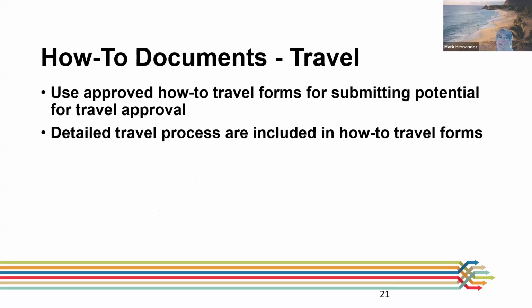How-to documents in this situation, like we talked about before, we have approved travel forms that we must submit. We submit it prior to travel so that we can get the approval of the travel. And then after we complete the travel, we still use the same form to identify all the costs and everything else. And then our supervisor approves that and then sends it down to financial for the review and approval for any potential reimbursement back to the employee, but also to capture all those expenses that were borne by the organization.